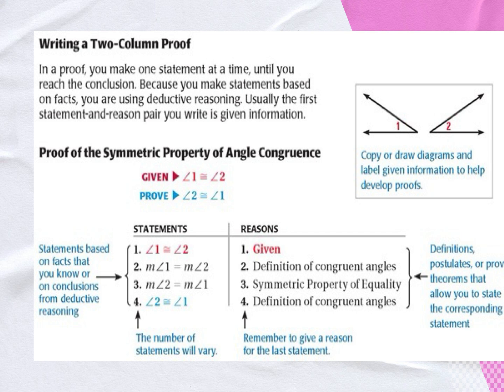And again, I'm not going to expect you to pull a given from a picture. I will spell it out and tell you this is what's given. So again, your statements are on the left side, your reasons are on the right. And again, every proof will have a different number of statements and reasons depending on how complicated the question is. At the beginning, when I'm asking you to write your own proof, they're going to be pretty short and basic. If it's a fill-in proof, it might be a little bit longer because it'll have most of it filled in. You'll have to fill in just a few blank lines. And everything must flow logically.